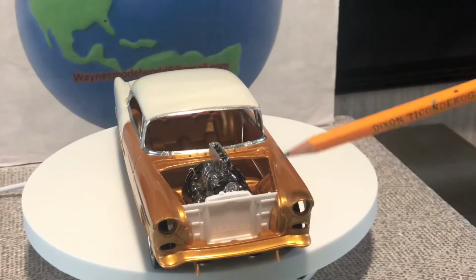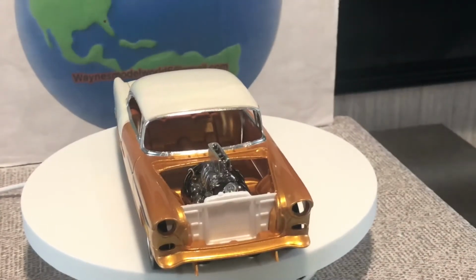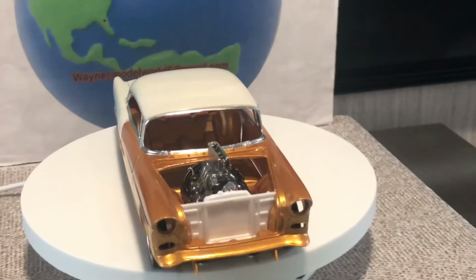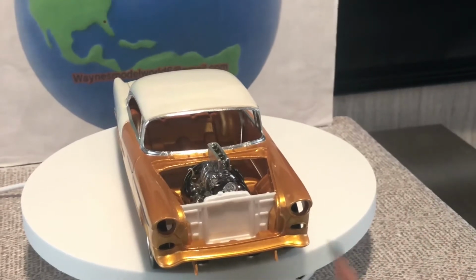I'm probably going to do that. I don't know. I might stay with the gold theme, make it all gold underneath. That's what I usually do. I usually make my engine bays the same color as what I paint the cars. Or I might just do the engine bay in black. Haven't hit on that yet. Whatever strikes me when I get ready to do it. Of course, no headlights, no tail lights, no grill.